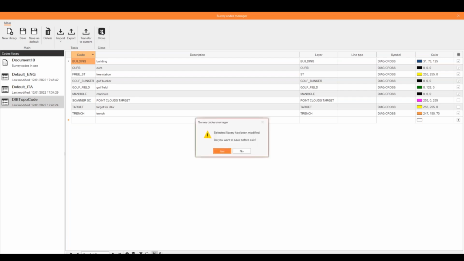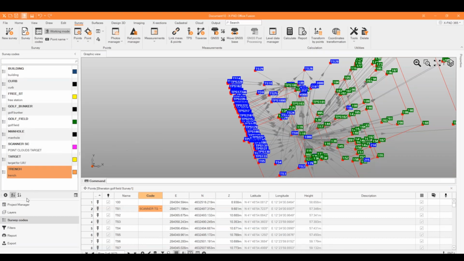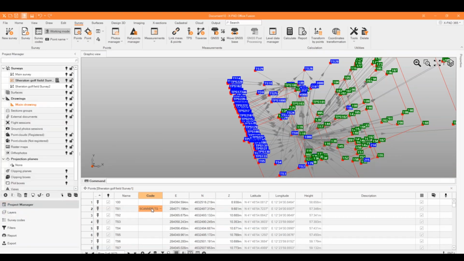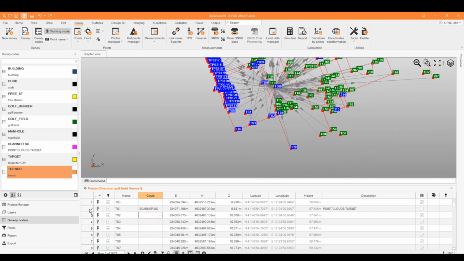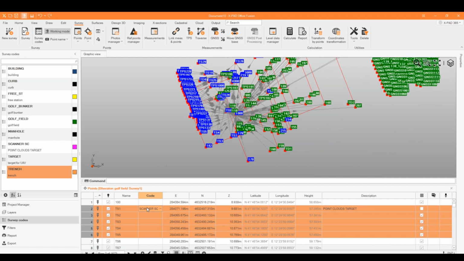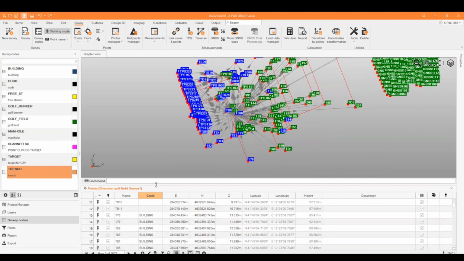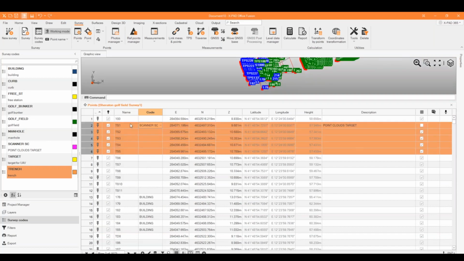So I can close the survey code. Yes, I just want to update my library. Here we need to modify from target to SC. Plus also I can modify other targets by selecting the code cells together.